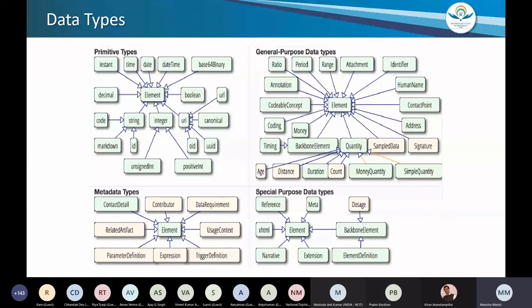So for example, you have codable concept, you have quantity as one data type, address as one data type, which is reused in many places and is prepared as a logical entity. And there are some metadata types, and then some special purpose data types like references.